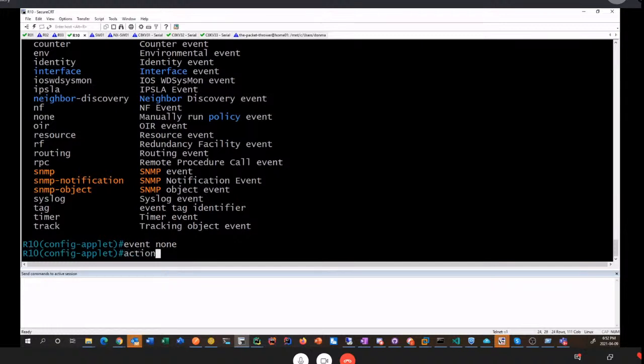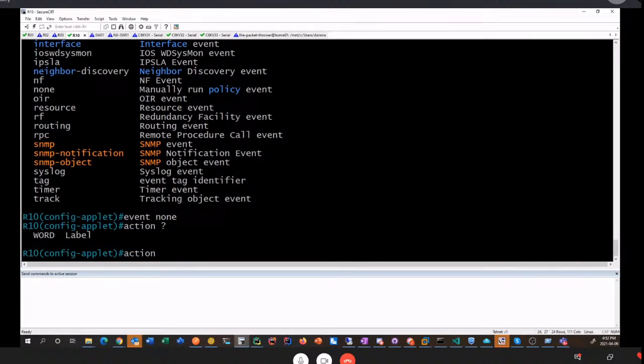So what we do is we tell it action, and we need to give it a sequence. I like to give it a 3-digit sequence because it does these in order. If you do something like 10, and then you get to 100, you'd think 100 comes after 99, but it is actually after 10. So it'd actually be 10, 100, 11 in the sequence. So it's best to just go ahead and use three or four digits, depending on how long it's going to be.